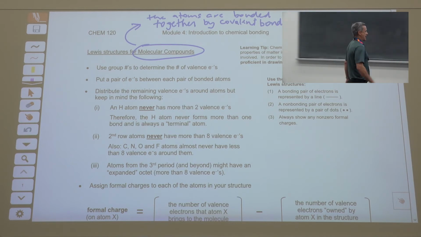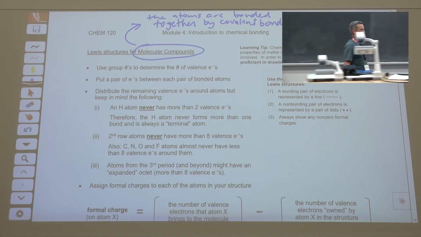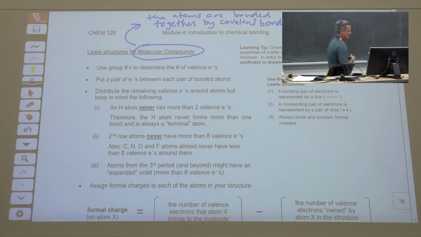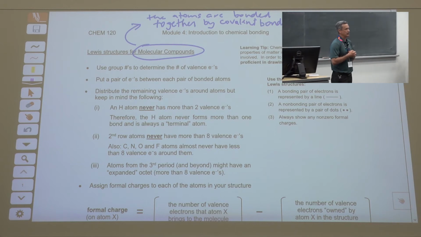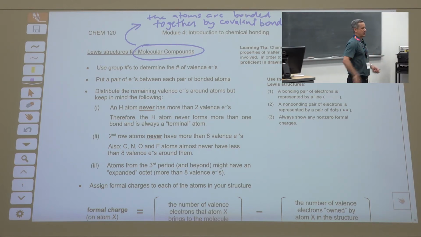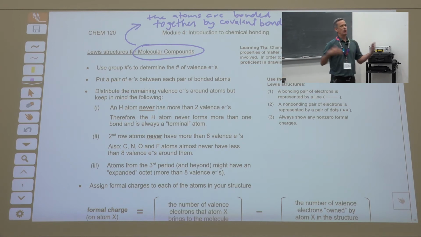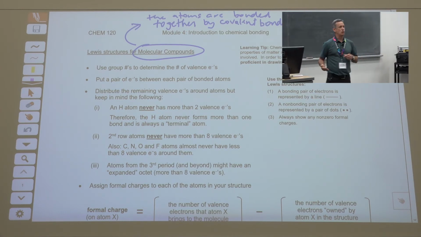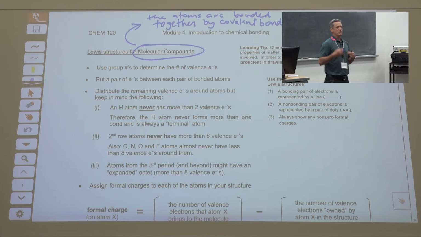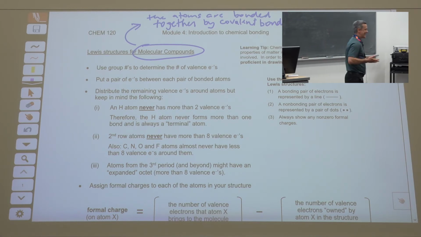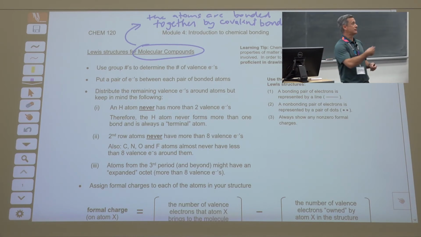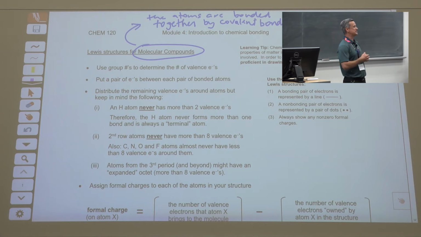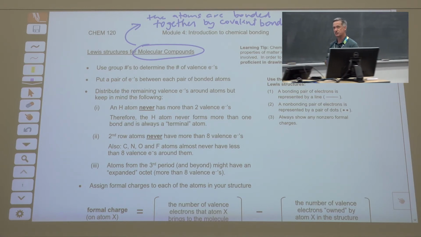So the approach that we advocate for drawing molecular structures is what I call a bucket approach. We think of how many electrons we need for describing the bonding in the molecule, and we imagine having them in a bucket. Once we've made a decision about what atom is connected to what atom, in other words, the connectivity of the atoms, we think about taking electrons from our bucket and sprinkling them around the various atoms until we run out of electrons. And we want that distribution of electrons from our bucket just to make sense, to represent the best we can do for representing that structure.